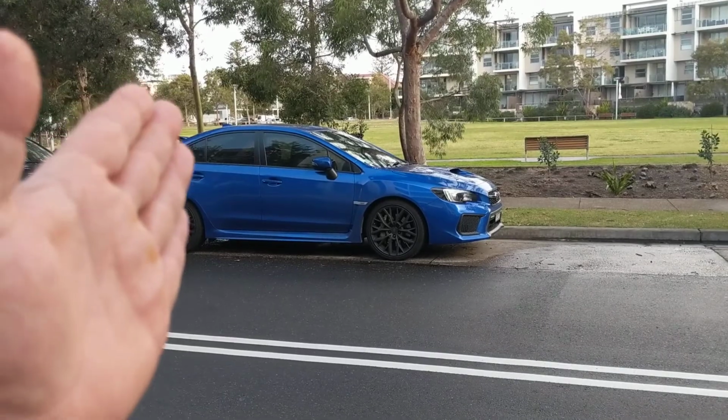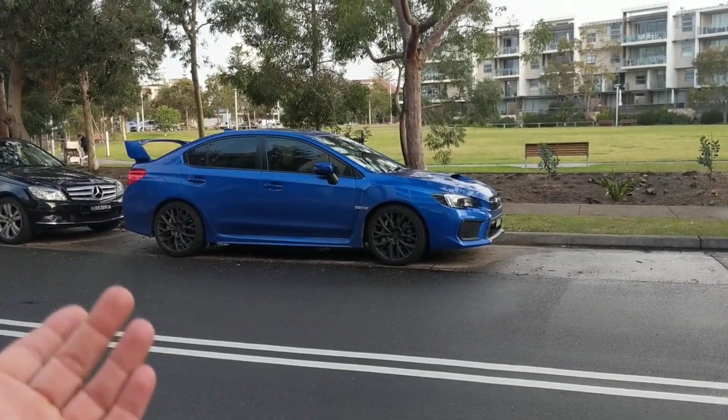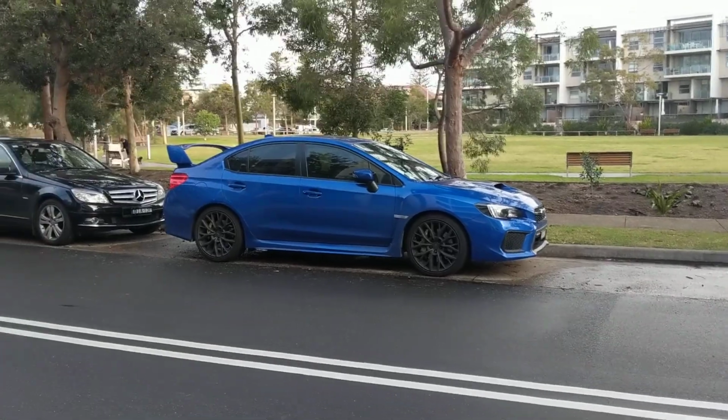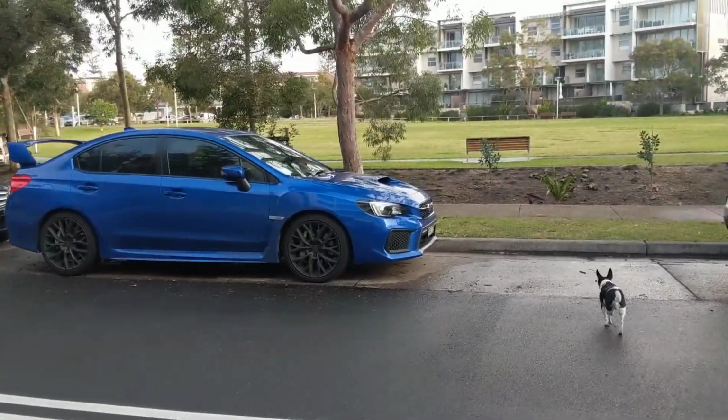But we need protection from when people say that knock, knock, knock, bang, bang, bang is normal. No, it's not normal. His car should go in to a Subaru. He should get a loan car, and after six weeks of not fixing it, he should get a brand new STI or get a refund. That's the law in America. It's called a lemon law, you know.